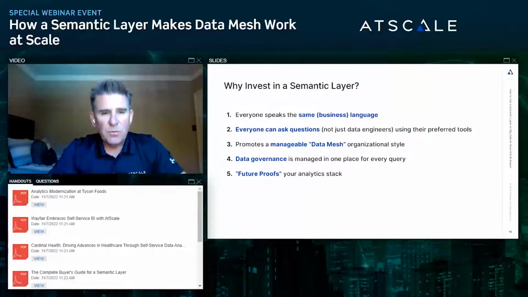And then as we talked about, it really future-proofs your investments, because we're not directly tying consumption to the physical data assets. You wouldn't do that as a programmer. You would never promote people talking to databases without a Hibernate or an ORM layer. You shouldn't do that with your data assets either, because then you're going to be stuck when you want to introduce a new data asset, or when you might want to move from one cloud to another, for example.